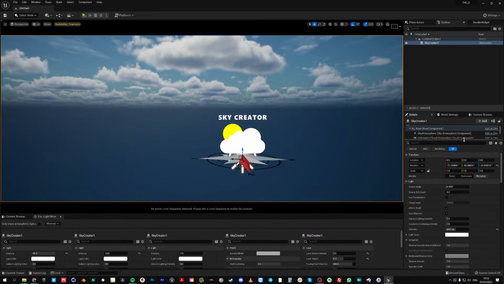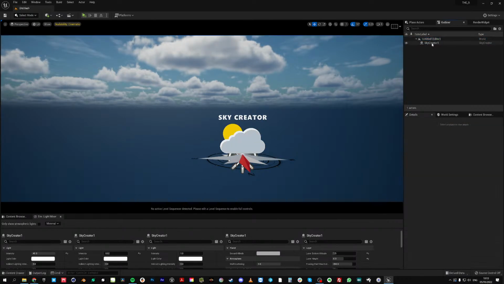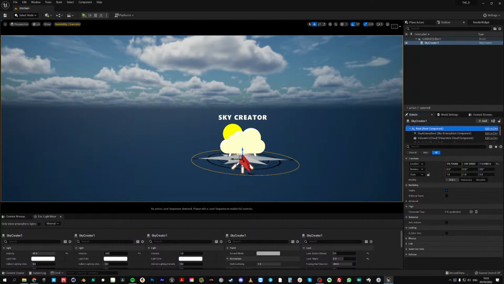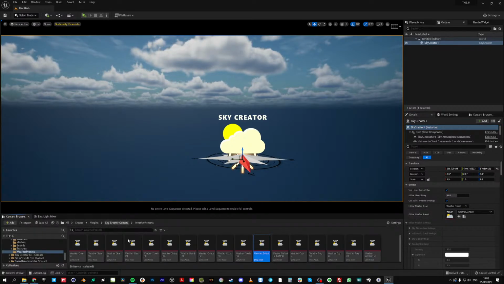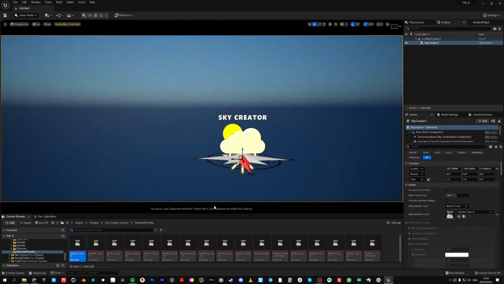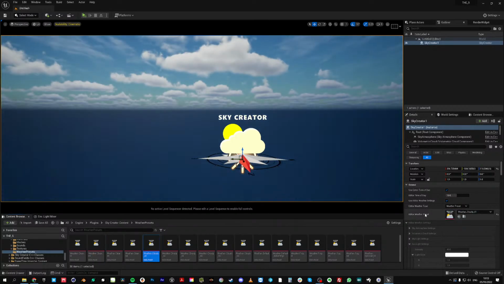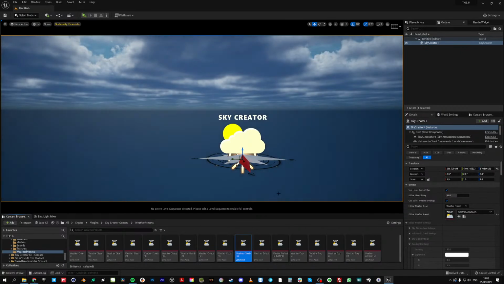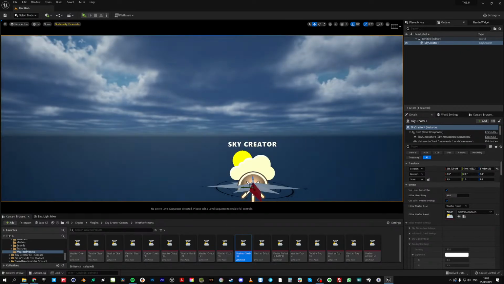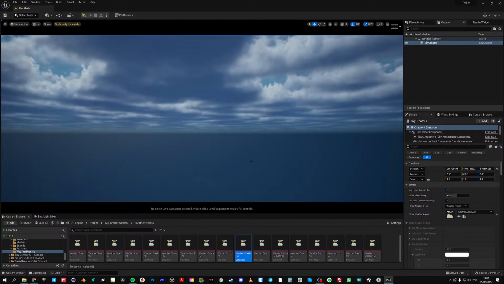Now, what I'm going to do here is quickly come out of here, click on Sky Creator again, go to here, and what you see here, we've got some weather presets. So we go to the folder, and this is where it gets really cool. So you've got your clears, cloudy, different versions of Cloudy, which is really cool. Let's go to that one. These are pretty awesome out of the bat. Let's press G, get rid of that.